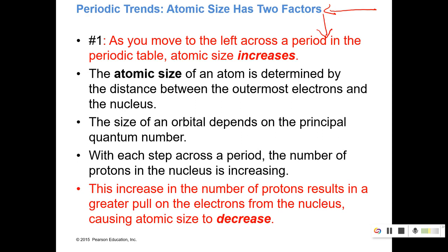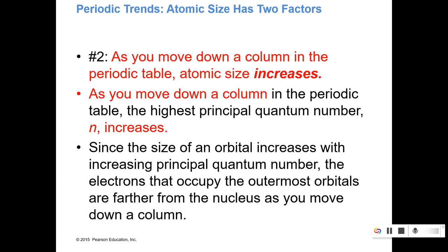It is because Zeff is pull, so as you go left, pull is less. Really, as you go right, pull is more. So at the beginning of a column, or at the beginning of the row, pull is not as strong. So because of that, the atoms are kind of puffed out some. Once you go to the right, they get smaller because they've got more pull, and they're getting pulled towards the nucleus.